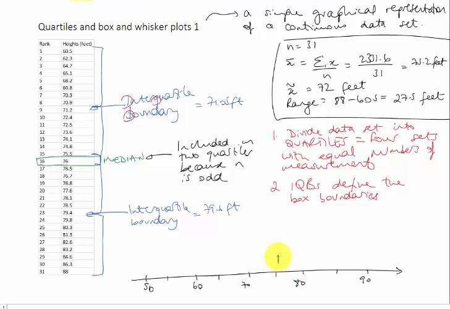Let's do that in green so you know what's going on. There we go. Then we're going to do the interquartile boundaries. So these guys, I've got 71.05 like that, and then 79.6 over here. And then we're going to draw a box using those. So like this. And then we're going to use the extreme values at either end to draw what we call a whisker. This is a way of defining the entire range of the whole data set.